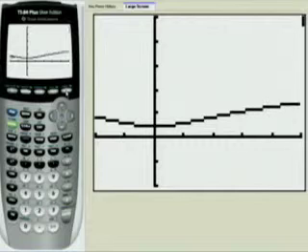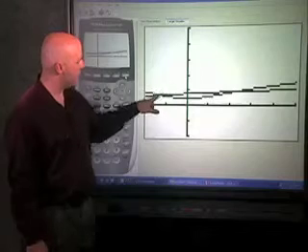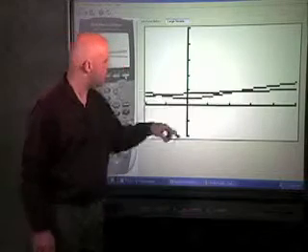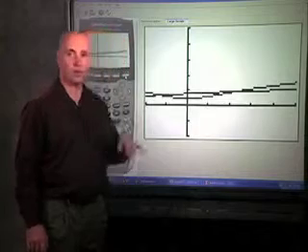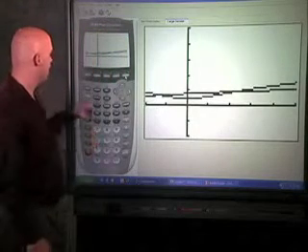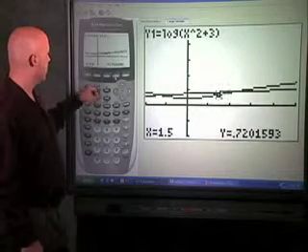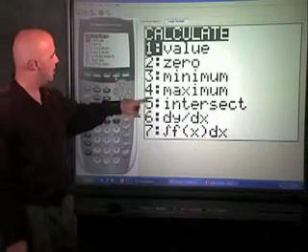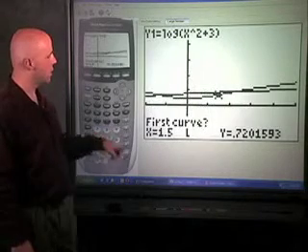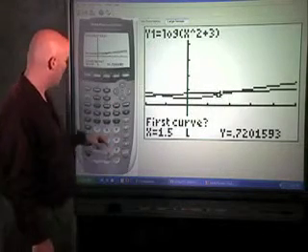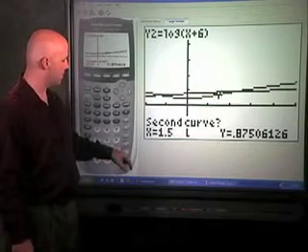And we see our graph for y1. And here we see the graph of y2 coming through, and we see 2 points of intersection. We get one point over here in the negative side, another point over here in the positive side. We're going to find those 2 points of intersection. We go to our calc menu. We're going to pick option number 5 for intersect. First curve, we're on y1, so we'll just hit enter. Second curve, we're on y2, we'll hit enter.